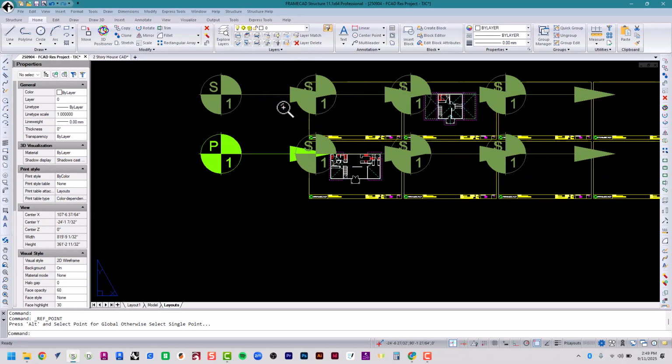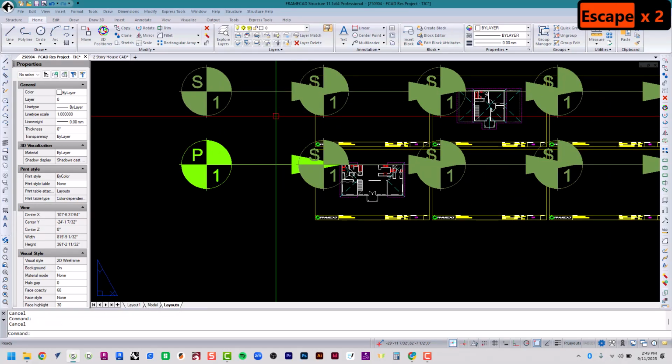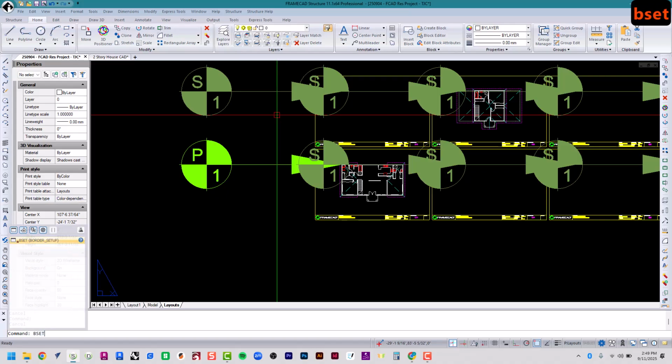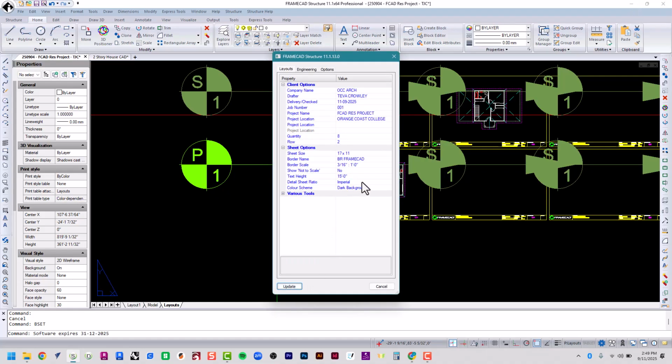What happened there? I'm going to hit escape 2 times to end the command and deselect anything. I'm going to type in bset. The reason why this is so gigantic is the text height is super big. So I'm going to type in 4 feet.